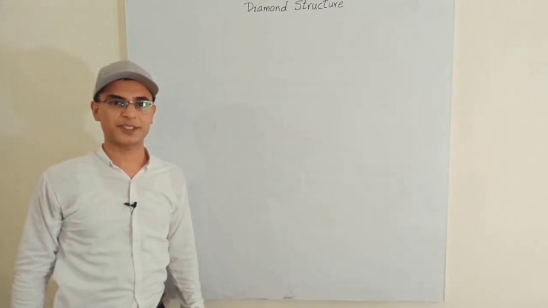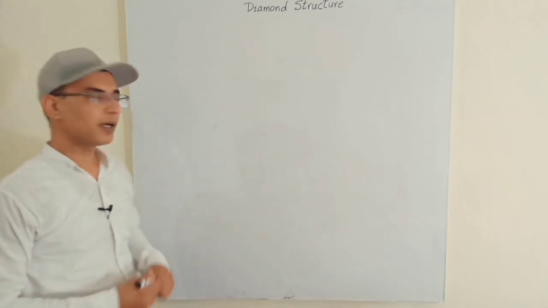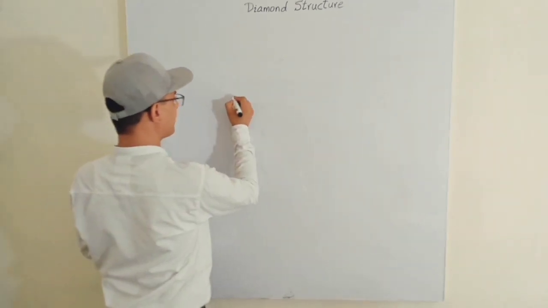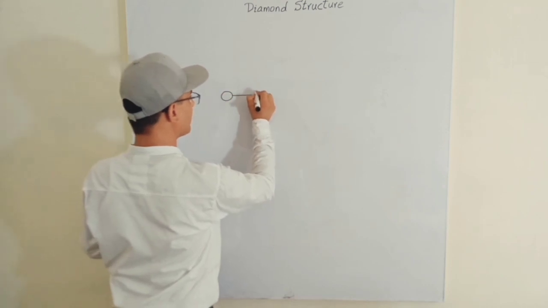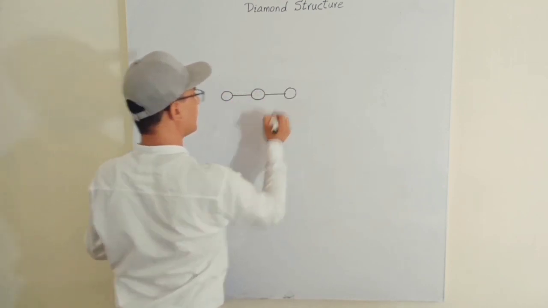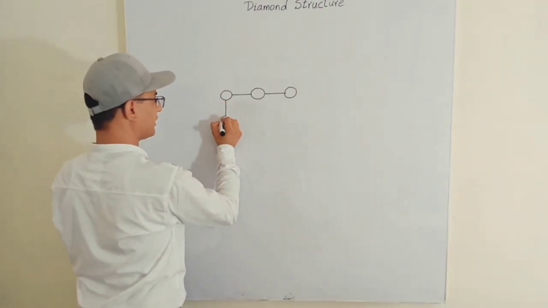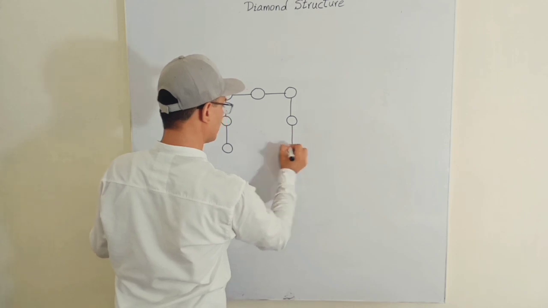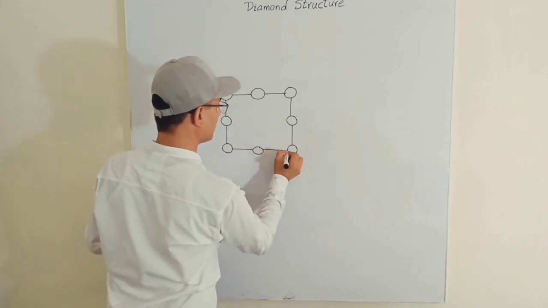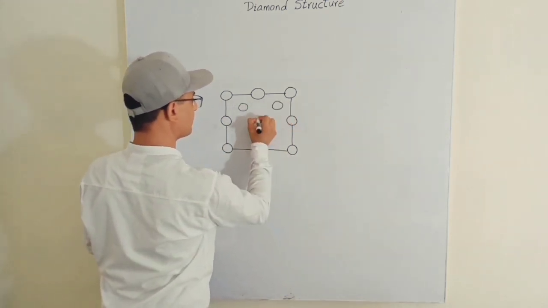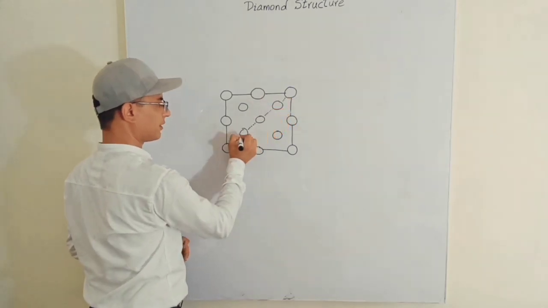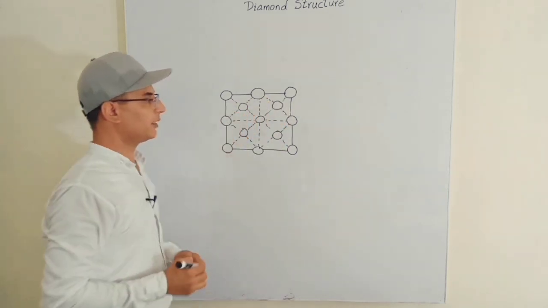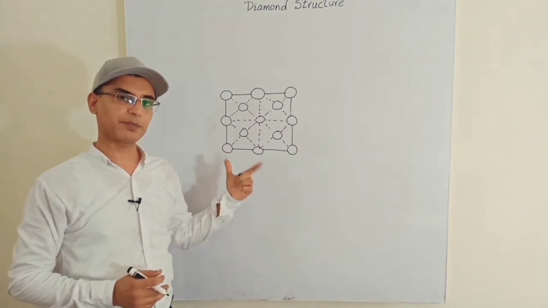We have seen the diamond structure in three dimensions. Let's go and study it in two dimensions. Now to calculate the number of total atoms in 2D, you should have a two-dimensional lattice in front of you. For example, if I just draw one carbon atom over here, the second one over here, and the third one, that will be my one edge, and these will be my vertical edges. There you go. Now this view is taken from the top.